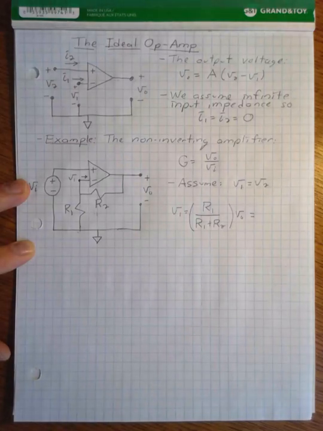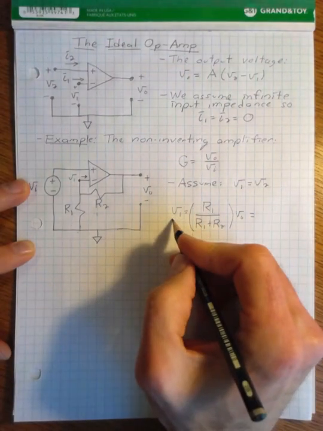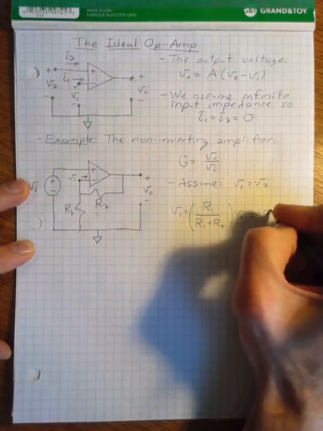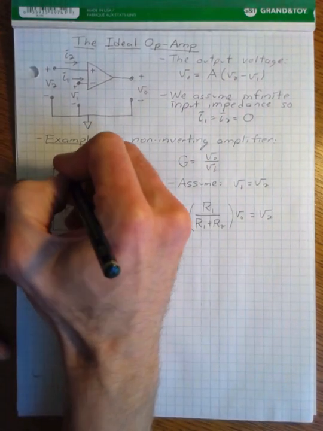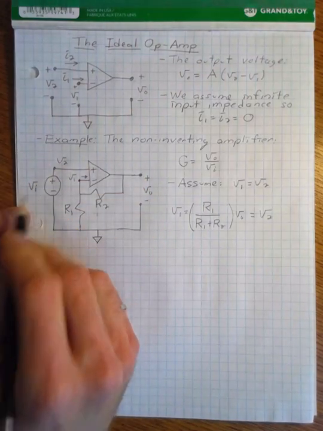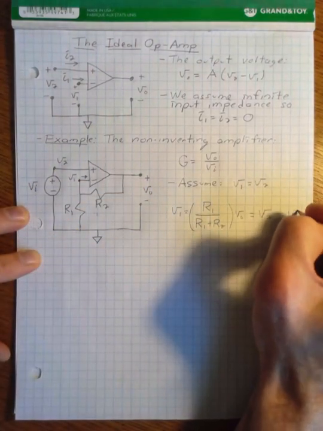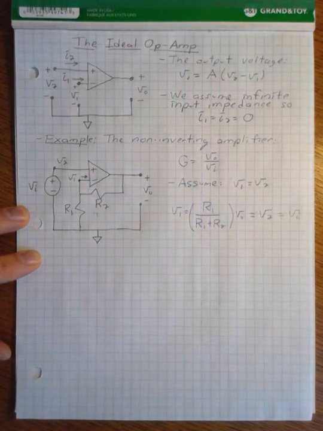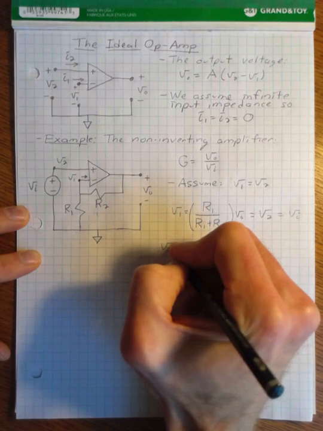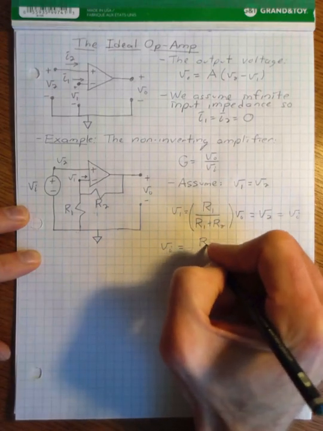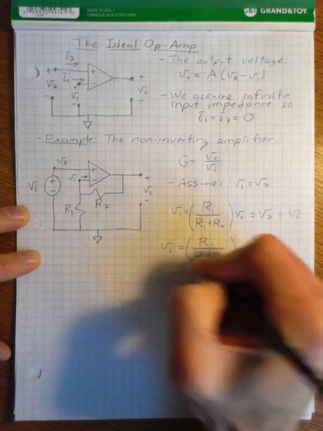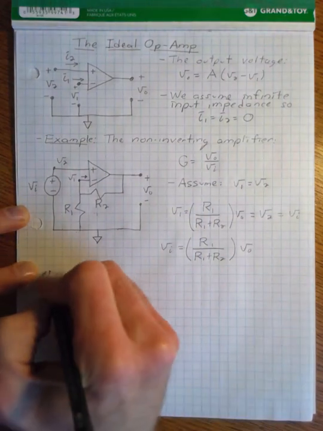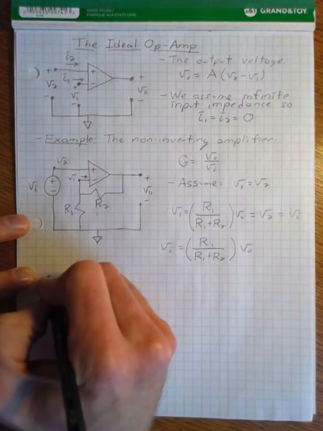And we know that V1 is also equal to V2. And in this particular circuit, V2, which is the voltage at that node, is just equal to our input voltage, Vi. And so we have our input voltage being equal to R1 over R1 plus R2 times the output voltage.